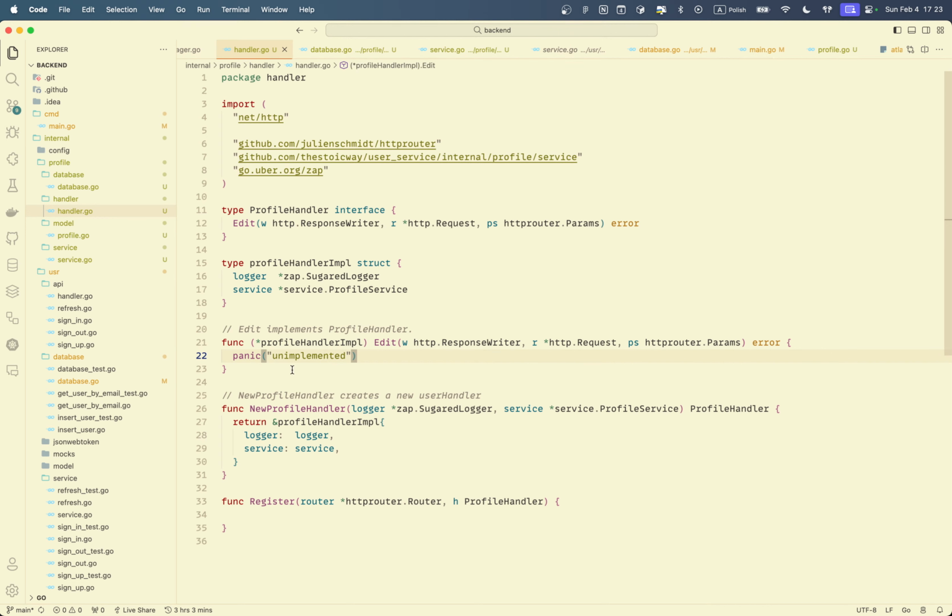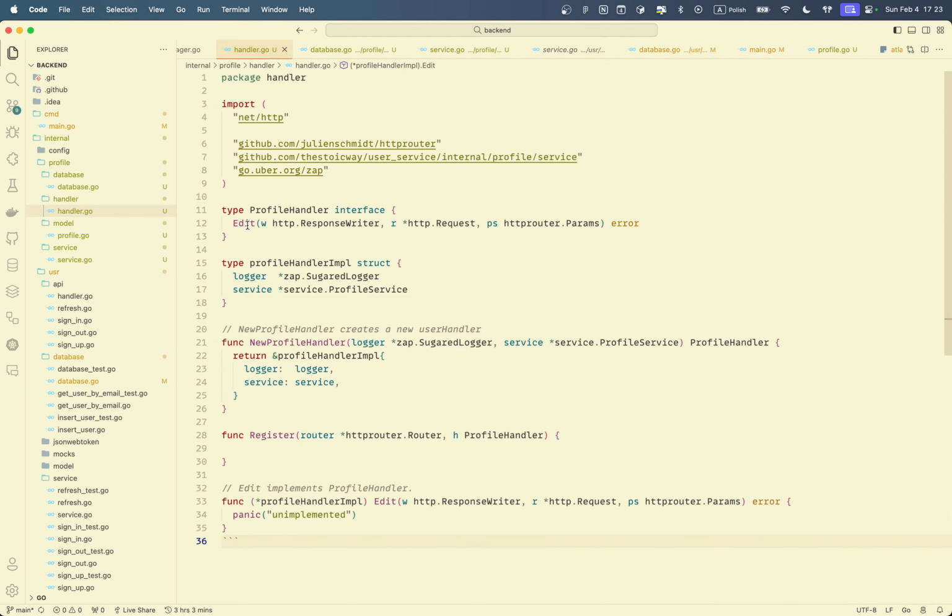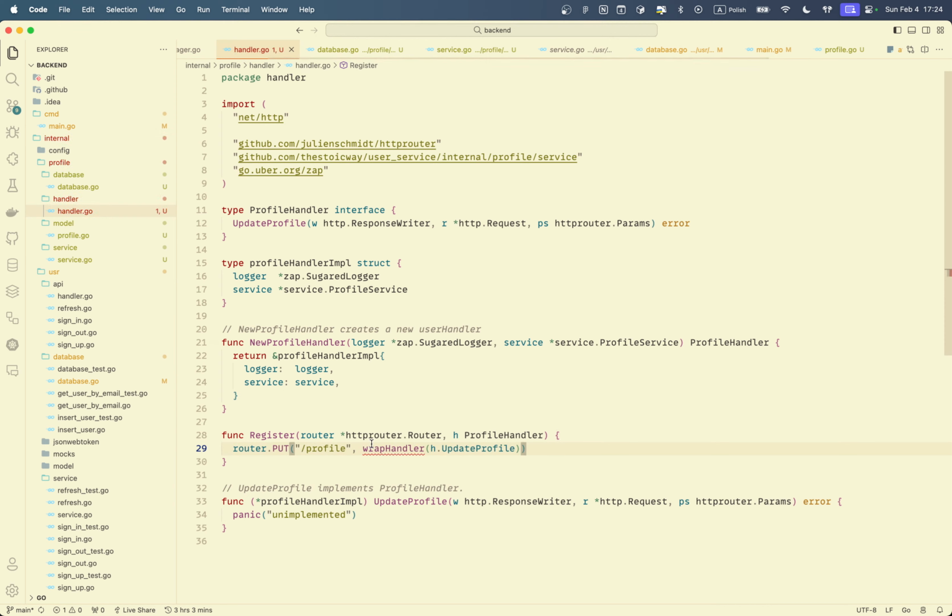Yeah, and edit. Let it be not edit but update. Even update profile for, so it's visible what this function actually does. Yep. So now we can register it. Wrap handler.